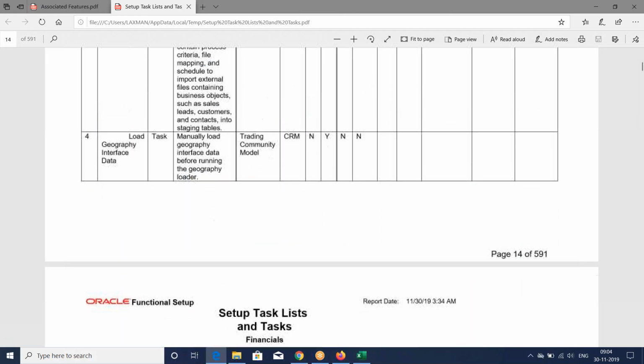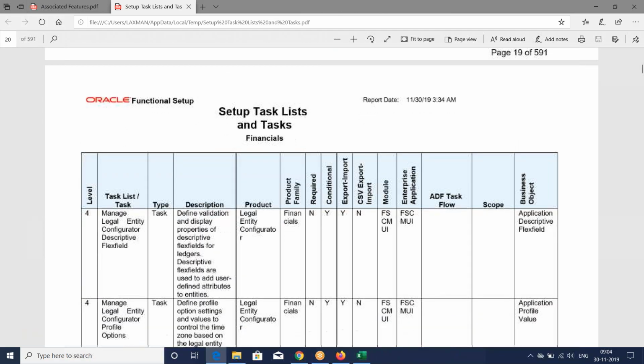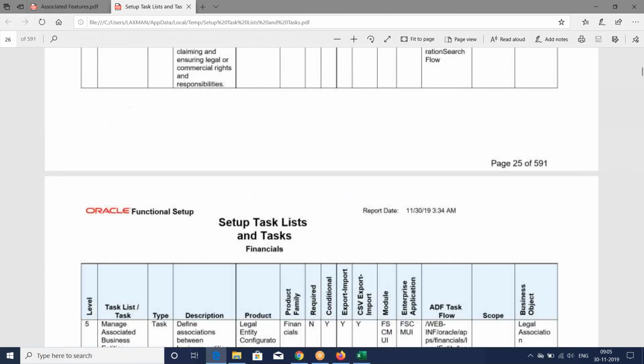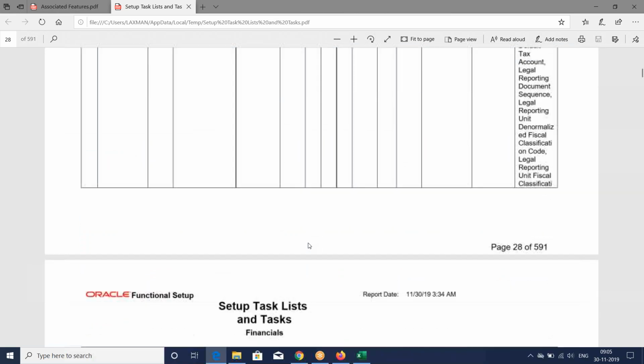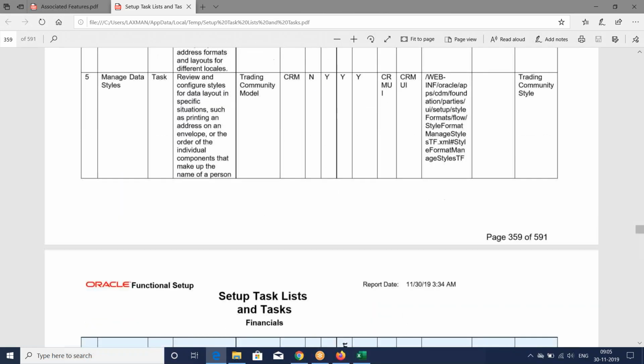Okay, we know what the mandatory and optional setups are; you can also see that within the document. When you go through these sessions, definitely we'll be discussing and doing which setups are mandatory, optional, and how you can identify them. Okay, all those we can see. You can see all this.